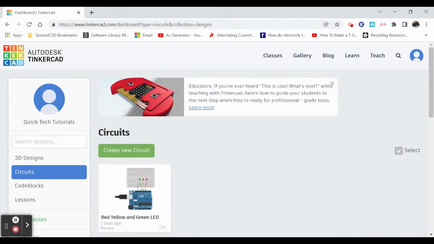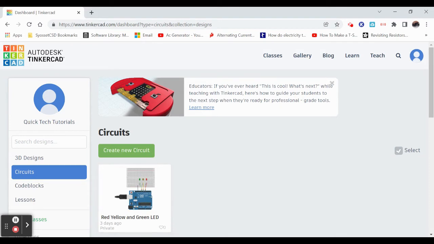Today, we're going to explore the circuits option in Tinkercad. Tinkercad is a free website program that anybody can use, sign up. It's pretty easy. They have options in terms of 3D printing and modeling, but they also have an option for circuits and electronics, which is what we're going to explore today. If you haven't signed up, you can go to tinkercad.com, sign up, create an account. Pretty simple, quick to do.